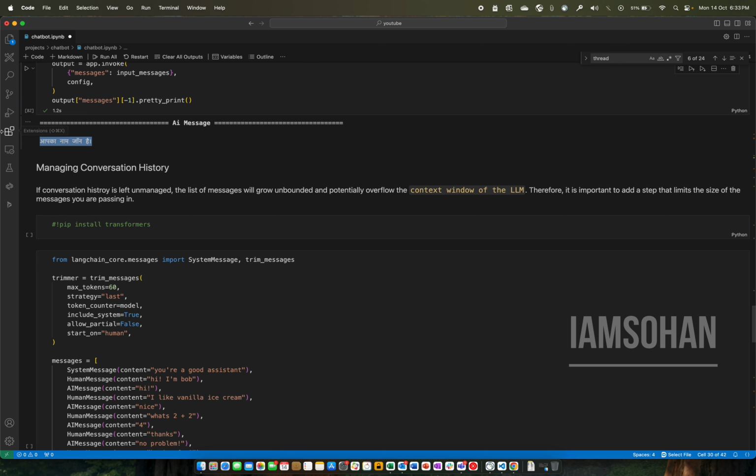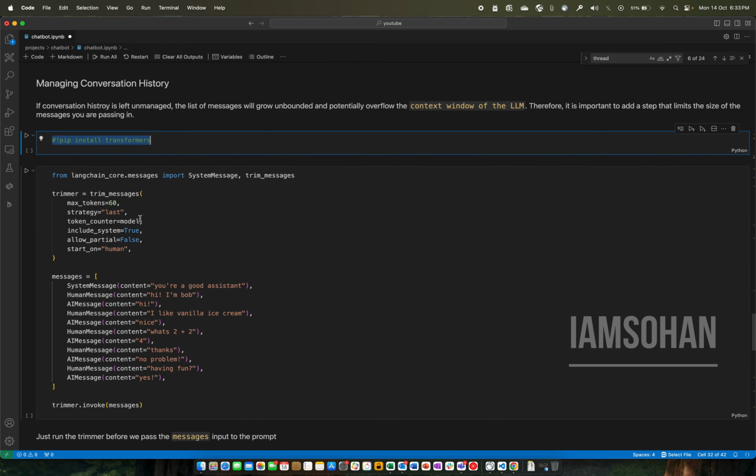To do that, we want a package called transformers. You can just do pip install transformers and get it ready. Here I'm using SystemMessage and trim_messages, which come from langchain_core.messages. We'll configure a few aspects of trim_messages. With max_tokens set to 60, whenever you prompt the model, it will keep a maximum of 60 tokens of context.